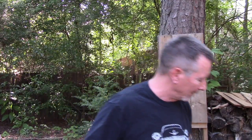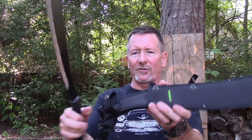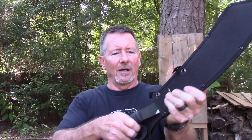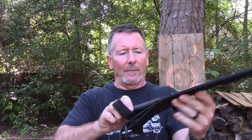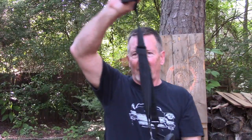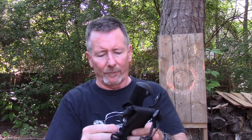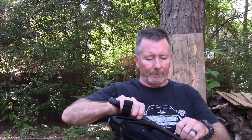And if you saw the other video, this thing chops really, really well. The sheath system it comes with is a nylon Cordura style sheath and the machete fits in here very well. You can either use it as a baldric type shoulder sling sheath, or you can take that off and put it on a belt.